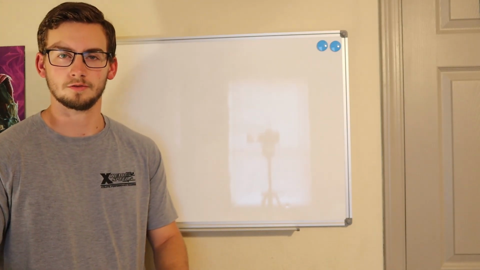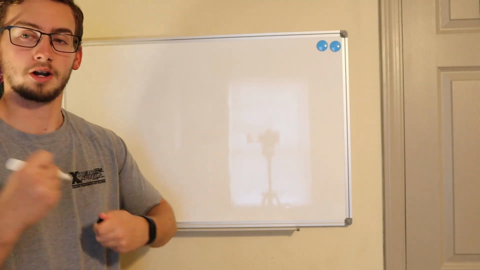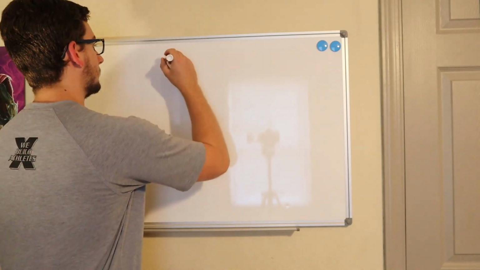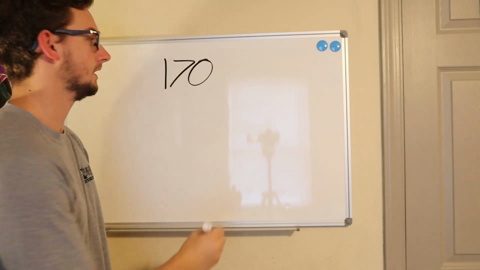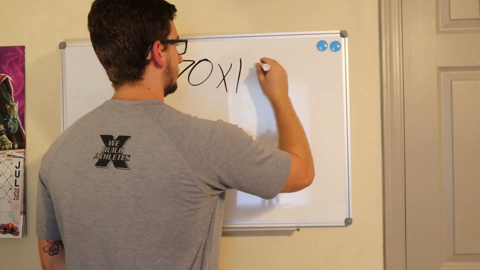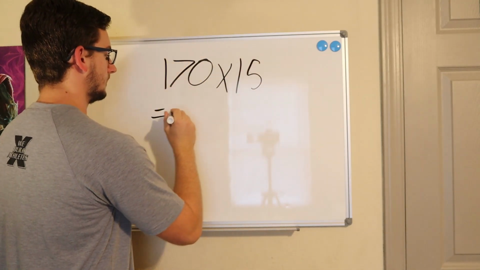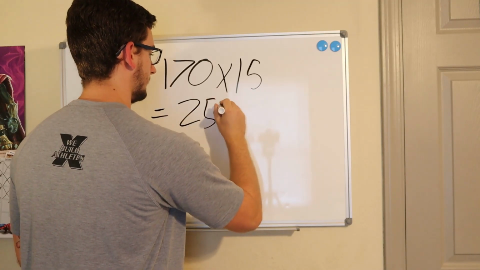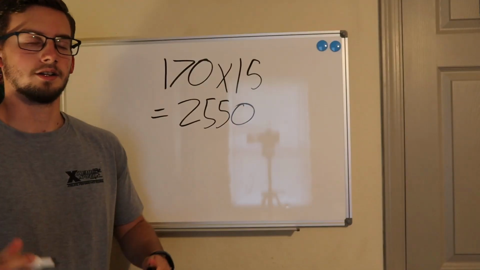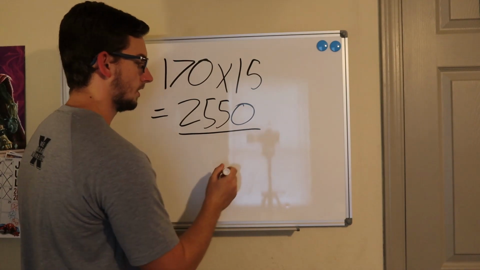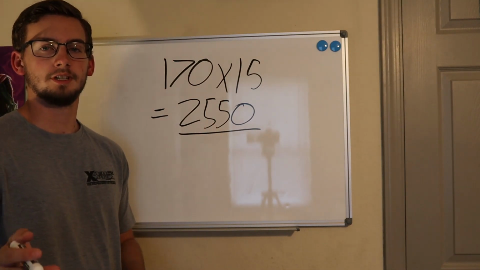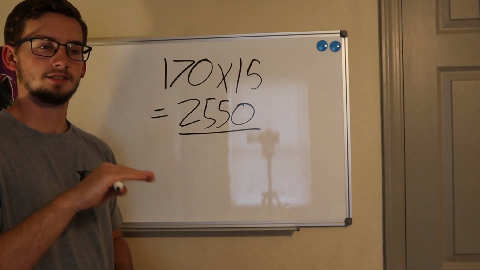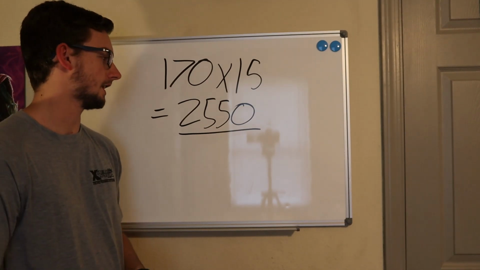Basically you take your body weight, which for me is about 170, and then you take your weight and multiply it by 15, which for me will equal 255. Now this new number will be your maintenance calories, or how many calories you need per day to stay at the same body weight that you are currently at.